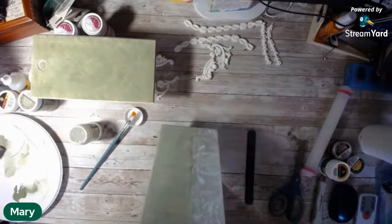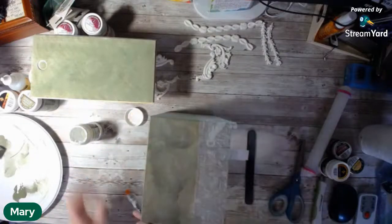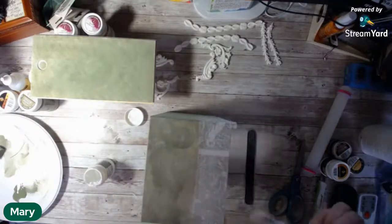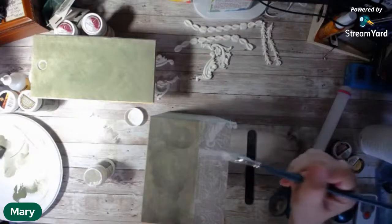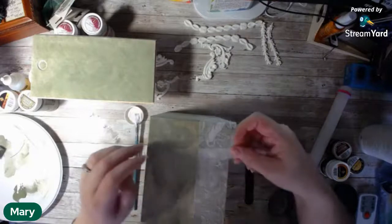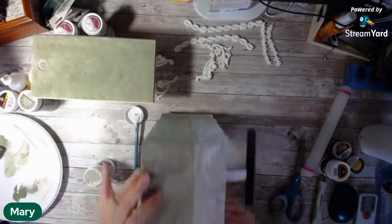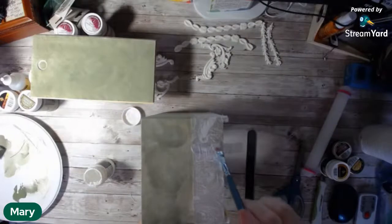Okay, so we got that. All right, so now I'm gonna. Mine is dry. Now I have to sit it off to the side. Do I have my keyboard turned off? I do now. Lay it on my keyboard so I can use my paintbrush and some water to cut around that.